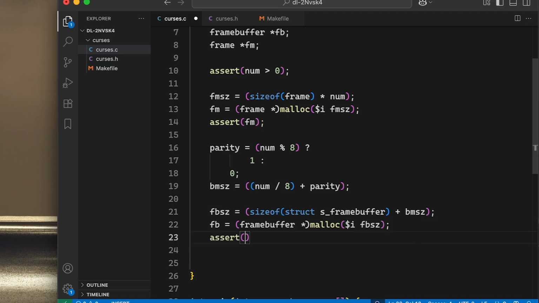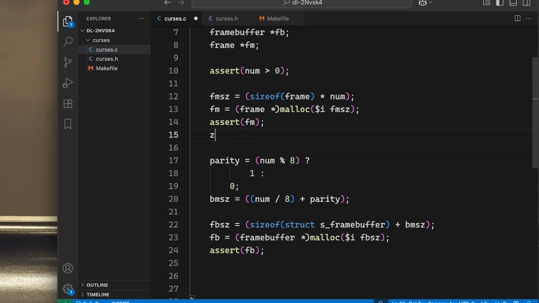We can assert that we have an FB, and now we just need to puzzle all these together. By the way, when we have created the frames, we want to zero out the frames.